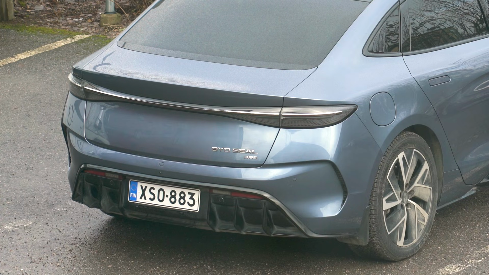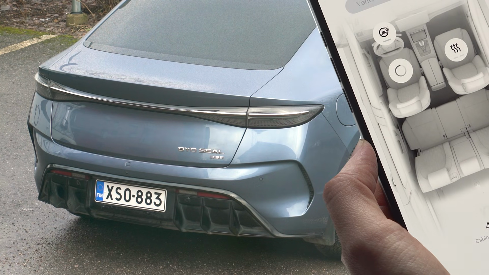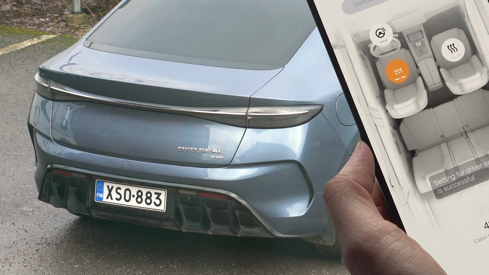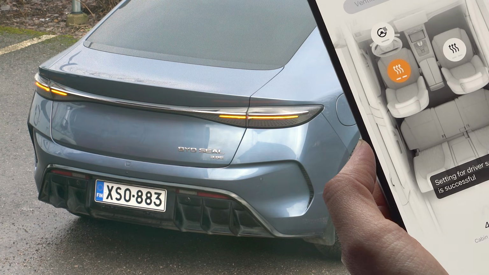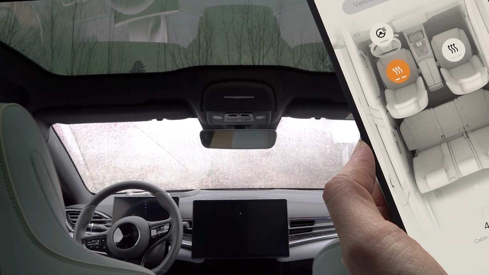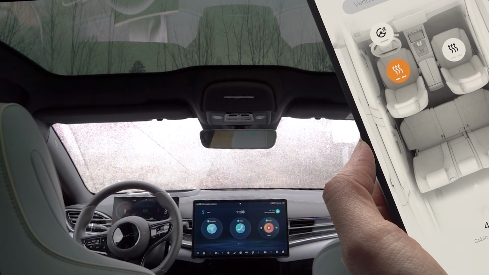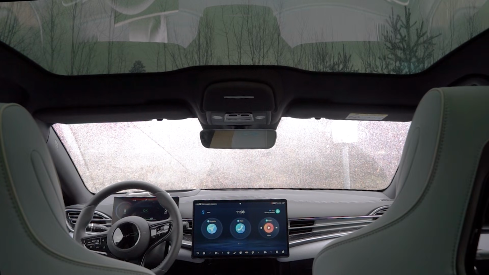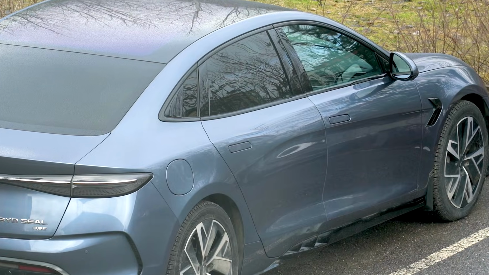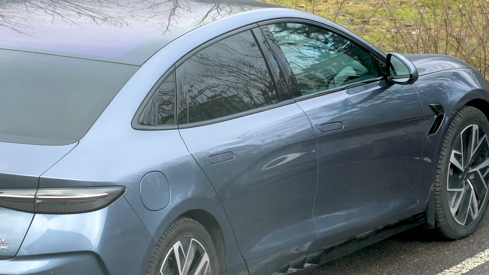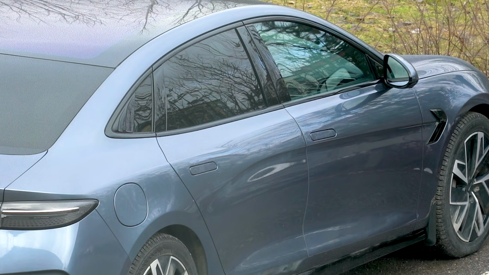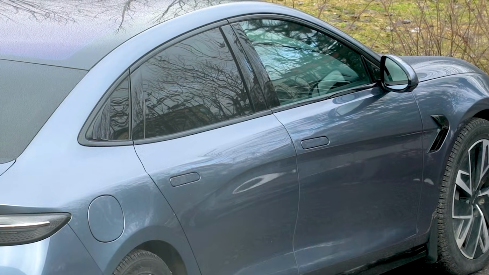Now that the function was activated in the mobile app, you see the lights flashing briefly on the car, indicating that this remote function was completed. And inside the cabin you will now see that the infotainment turns on and the driver's instrument cluster turns on. So activation of the seat heating functionality actually wakes up the whole car. The car is now ready to be driven. Of course the doors are still locked, but everything else is ready to go. This works a little bit differently with the AC function, so let's try the air conditioning next.